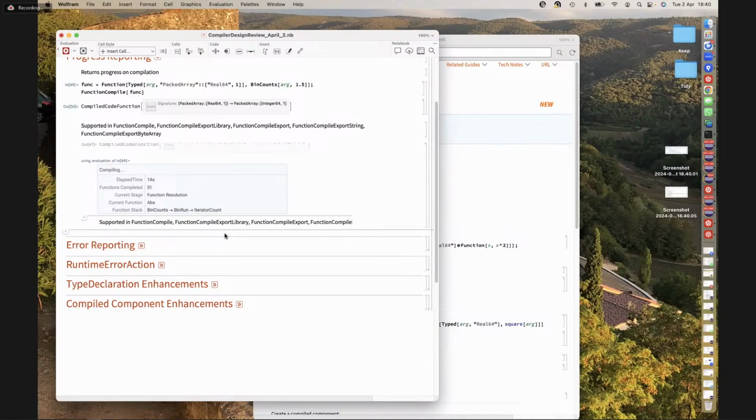Is it stage or functions completed? That's actually quite useful. I understand that, I'm thinking about the name. You say function stack. Are these iterated? Those are all user-defined functions, is that correct? No, none of them are user-defined. This is the only user function. Everything else is being pulled in and sub-compiled.